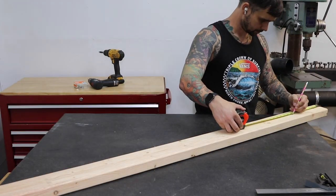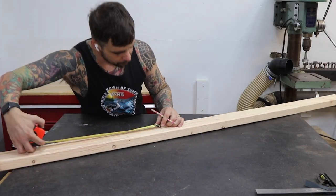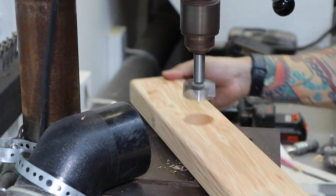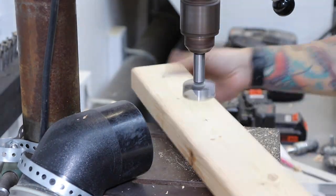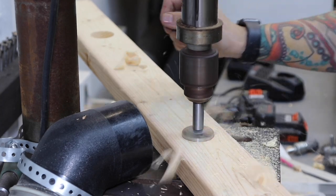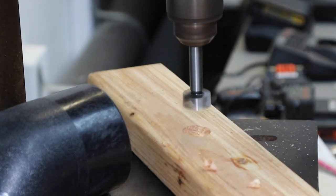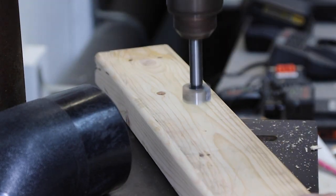Spacing will be the same as the other design — here's a refresher if you forgot to write the measurements down. I'll be drilling holes for the dowels, so I mark the center with my combination square. I use a one and three quarter inch Forstner bit to drill the holes — you only need to drill halfway through the 2x4. I use an eighth inch drill bit to drill through the center of that hole; this is for the lag screws and helps guide the drill bit in the next step. I flip over the 2x4 and drill shallow holes with my one inch Forstner bit — this is for the lag screws and helps ensure the weight storage sits flush against the wall.